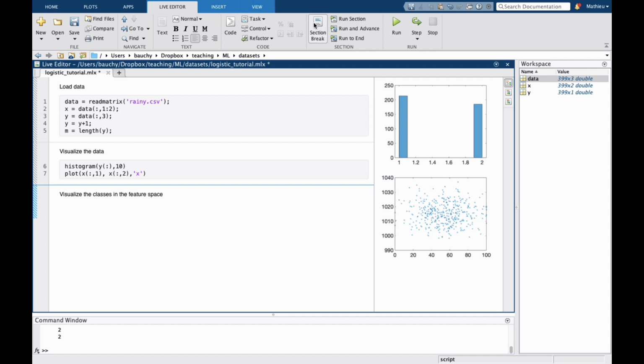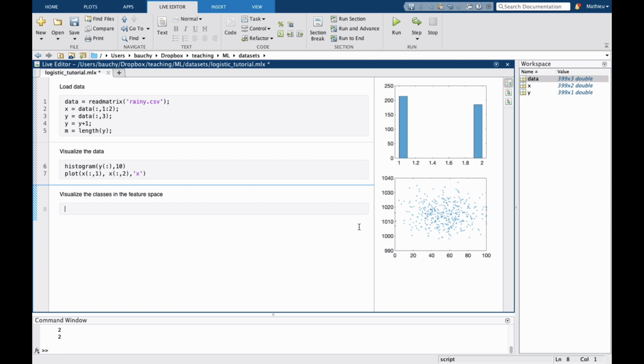So the feature space, what I call feature space, is exactly this plot here. We have two features in this case, so it's going to be a two-dimensional classification. Since there is two features, we can plot it. So the feature space is going to be a two-dimensional space where on the x-axis we have the relative humidity in percentage, and on the y-axis we have the atmospheric pressure in hectopascal.